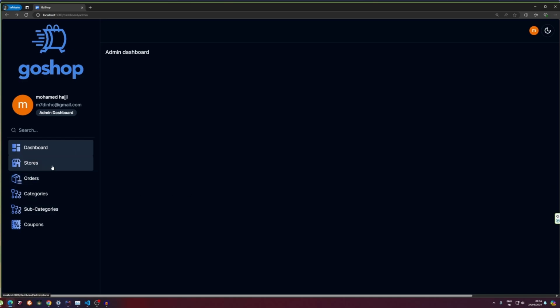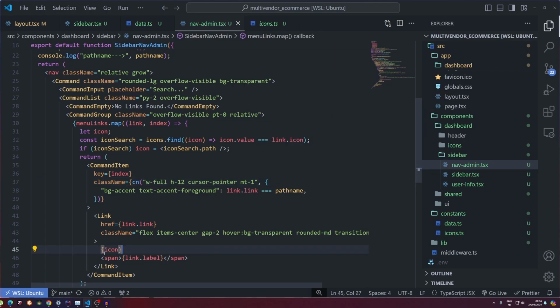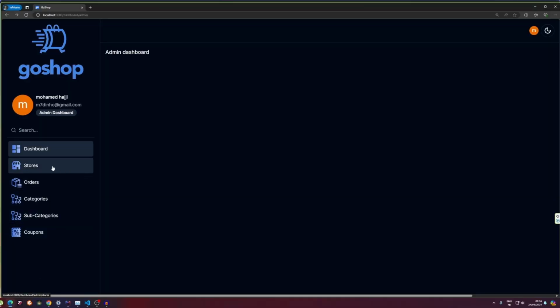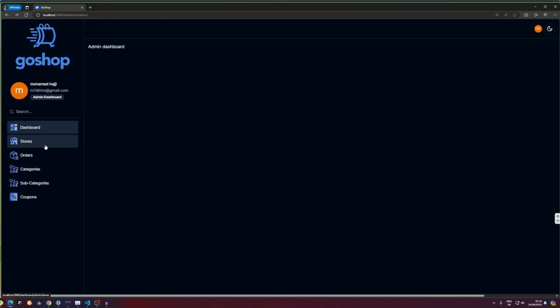I'm actually thinking of adding a little bit of space between them, because it doesn't look like we have that space. So let me add it. I'm going to go back to our code, and maybe right here I can just add margin top one. Let's see if it makes a big difference. Yeah, this way, or you can make it even smaller, that's up to you. So this is working fine now. We have added that, nicely done, and you can customize it the way you want. And that's it for this video. In the next videos, we're going to start coding what we want to. So see you in the next video.